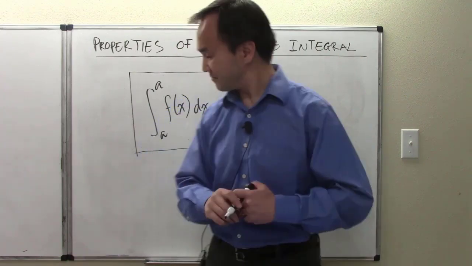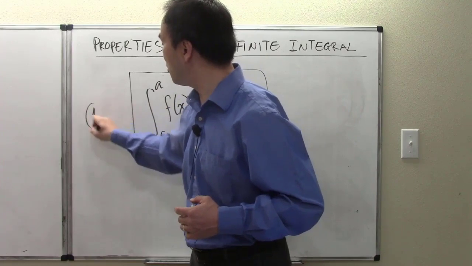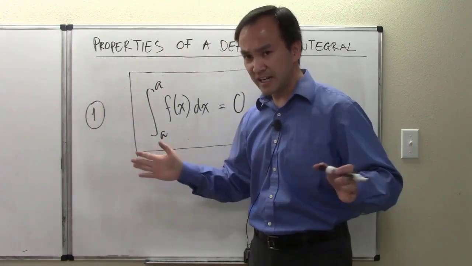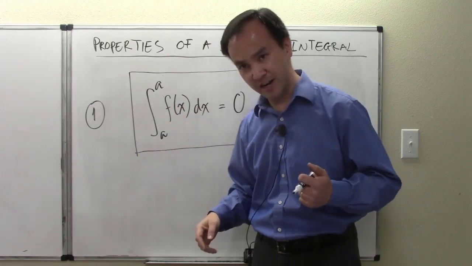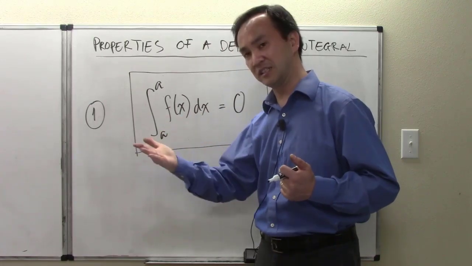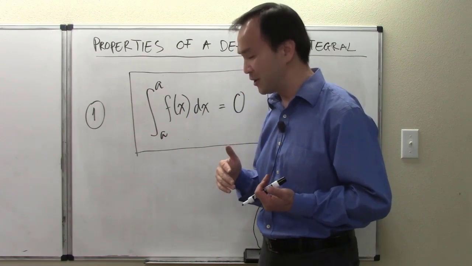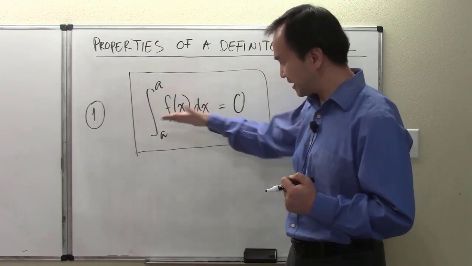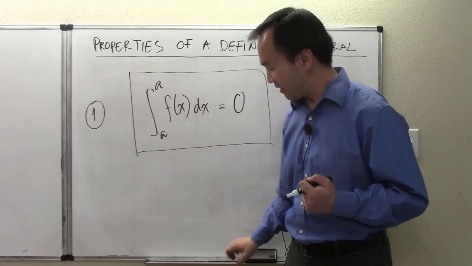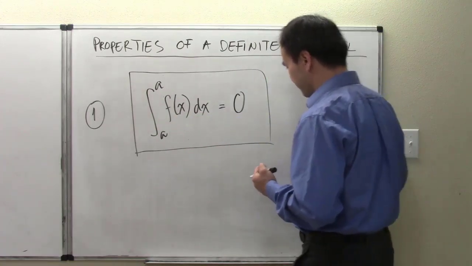All right, so we can call this property number 1. Many textbooks put these properties in different orders, and I have my own order as well. It depends on how I feel is good for the learning of my students, or the viewers who are watching this video. So this is how I see the first property.